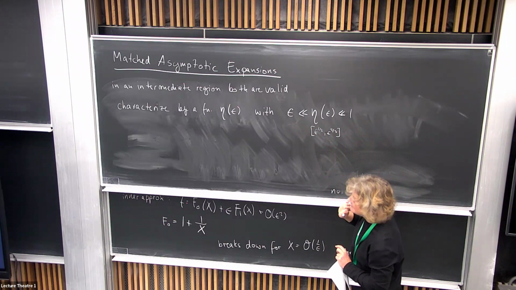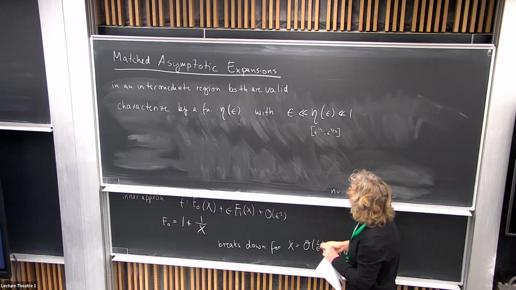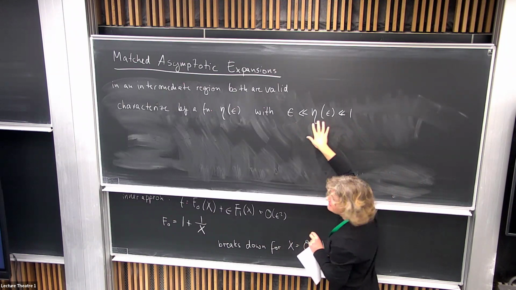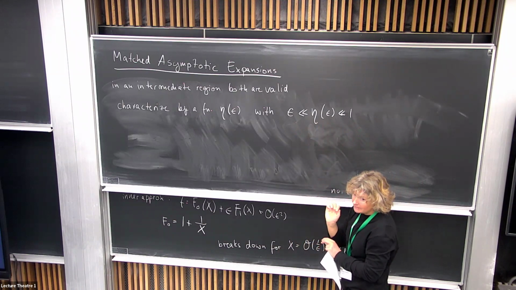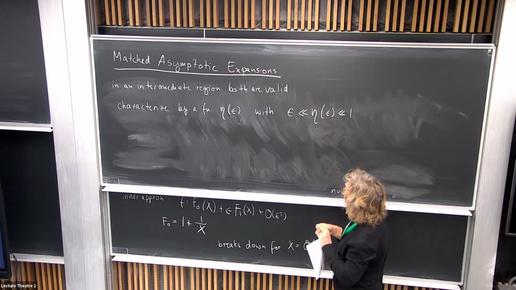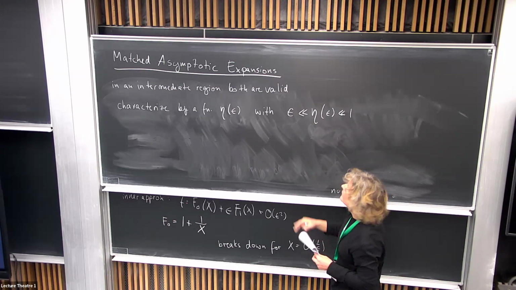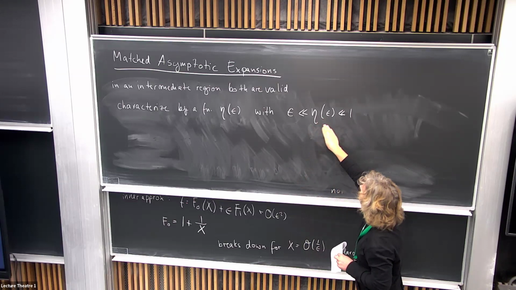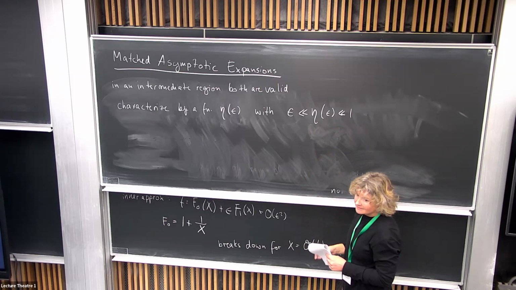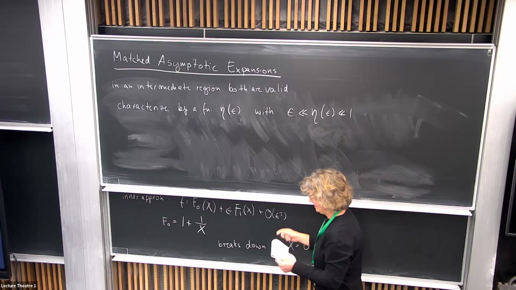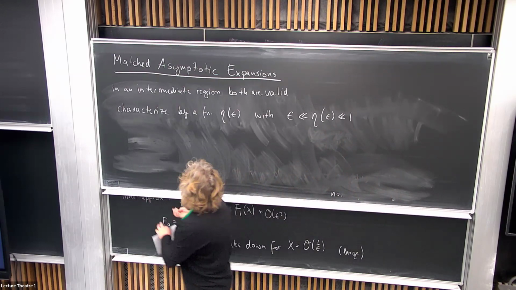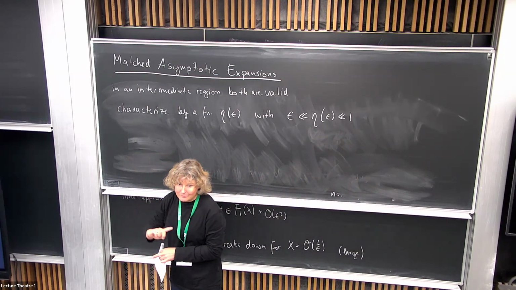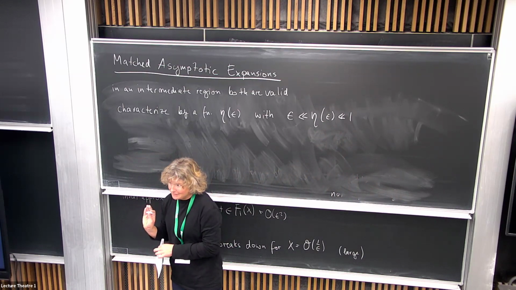But we will see this in a moment. It is really important that there's some domain, not just one point, where they match. There has to be some extended domain where this eta can take on different functions of epsilon. Okay, any more questions? Also, I think it will become a bit clearer once we actually match the solutions.